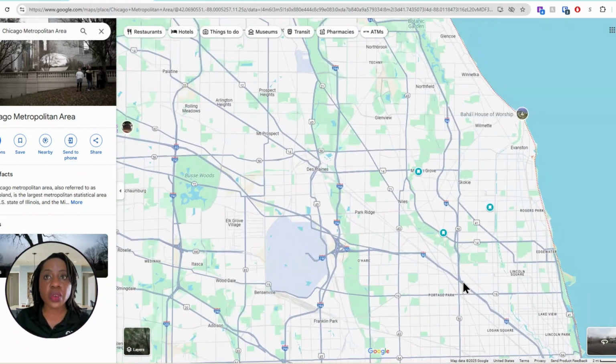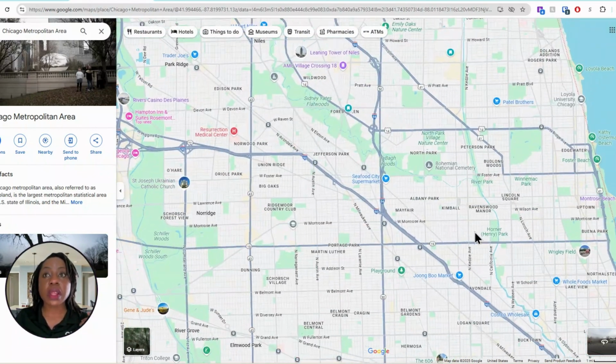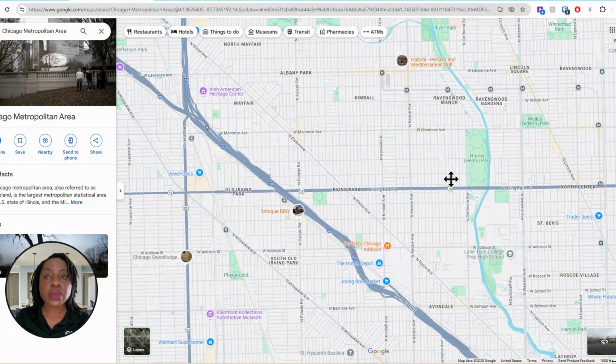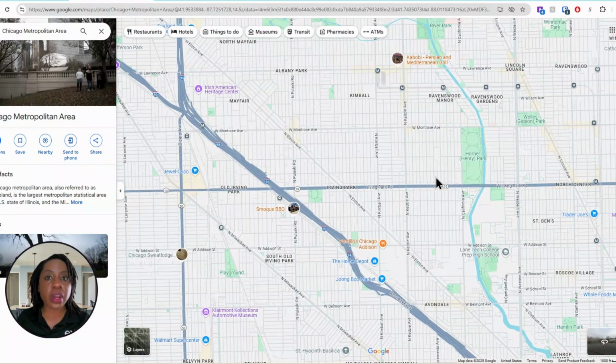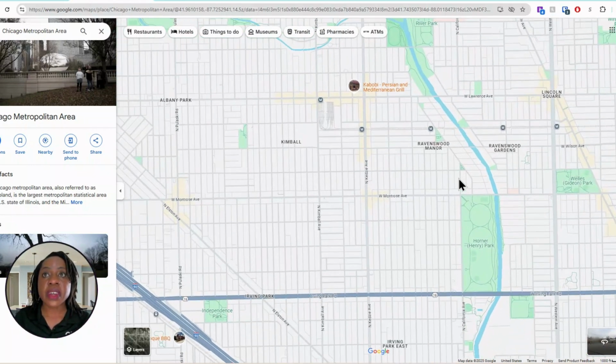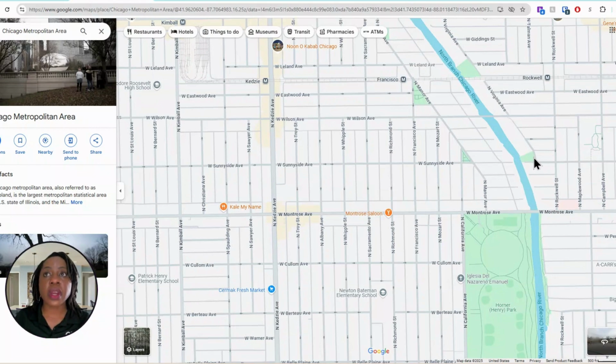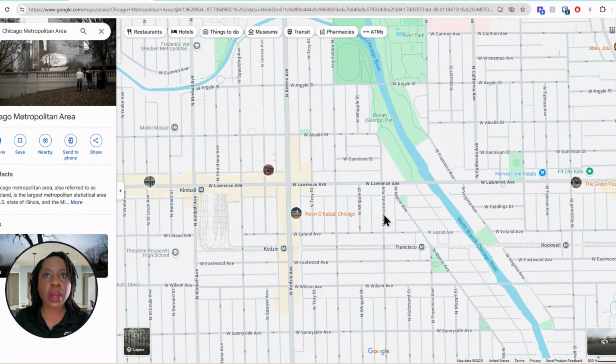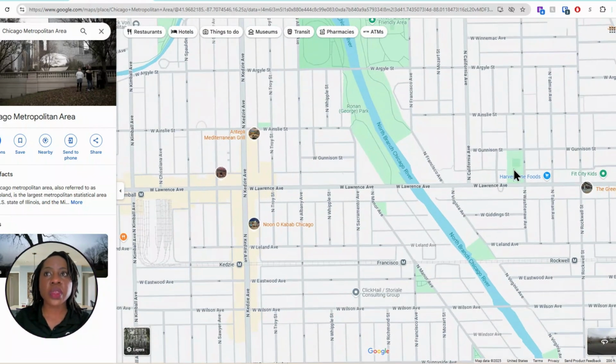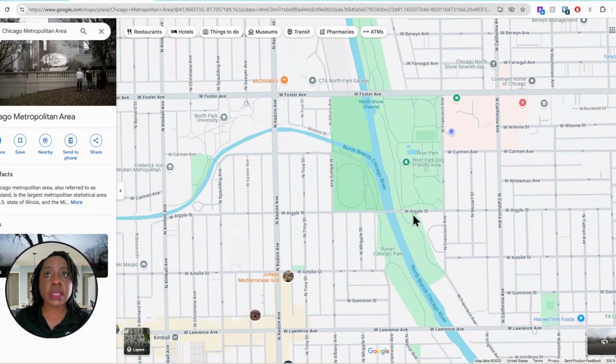Even within your neighborhoods, we have a lot of neighborhood parks, so even though you don't have a backyard and an area to hang out or for kids to play, you're going to have a park in your neighborhood. This is right here. If I zoom in a little bit more, this is another park, this is another green area. So you see how there are so many parks within our communities.